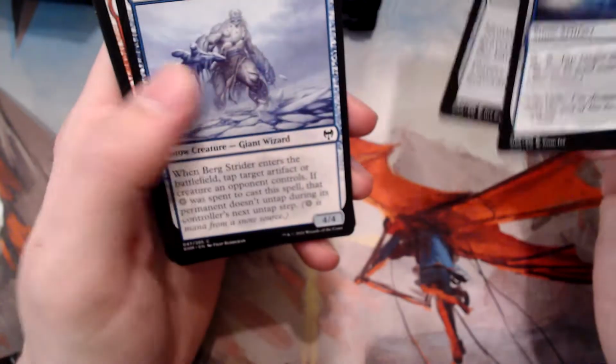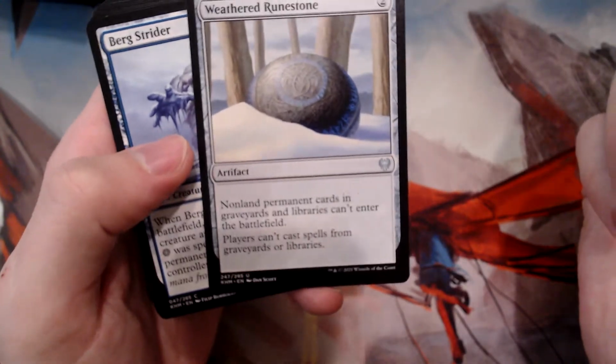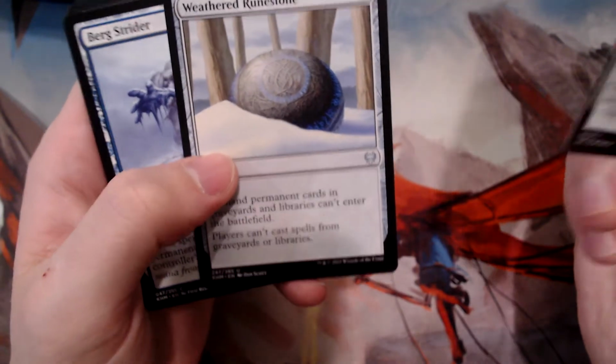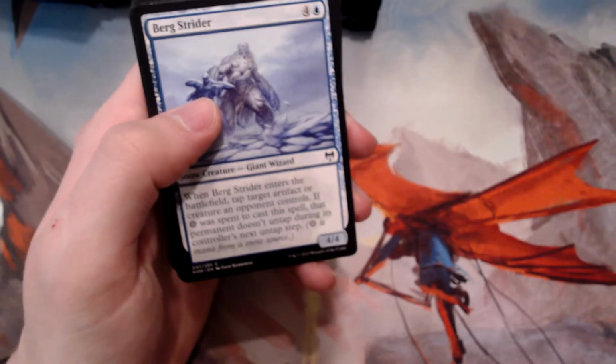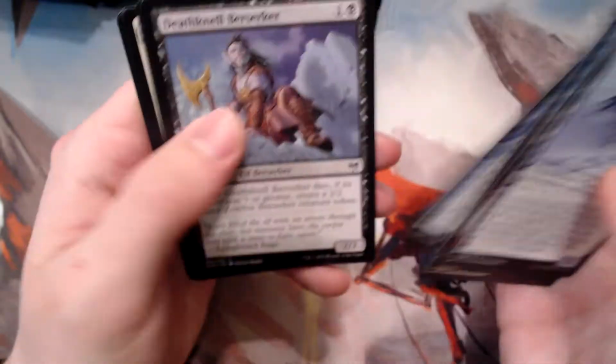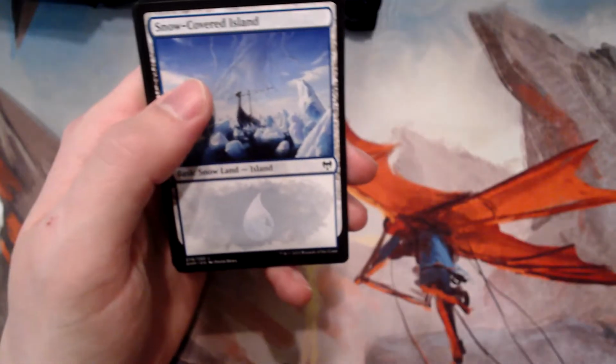Weathered Runestone. This basically shuts down your foretell. Or no, never mind. It just shuts down certain cards. I don't know why I think that shuts down foretell. But I made that mistake in limited, too. Thinking it did. Okay.